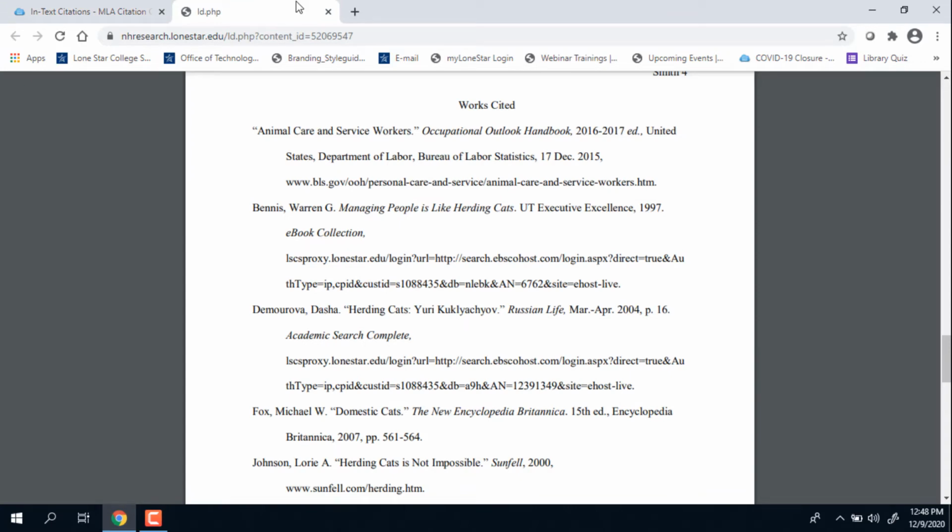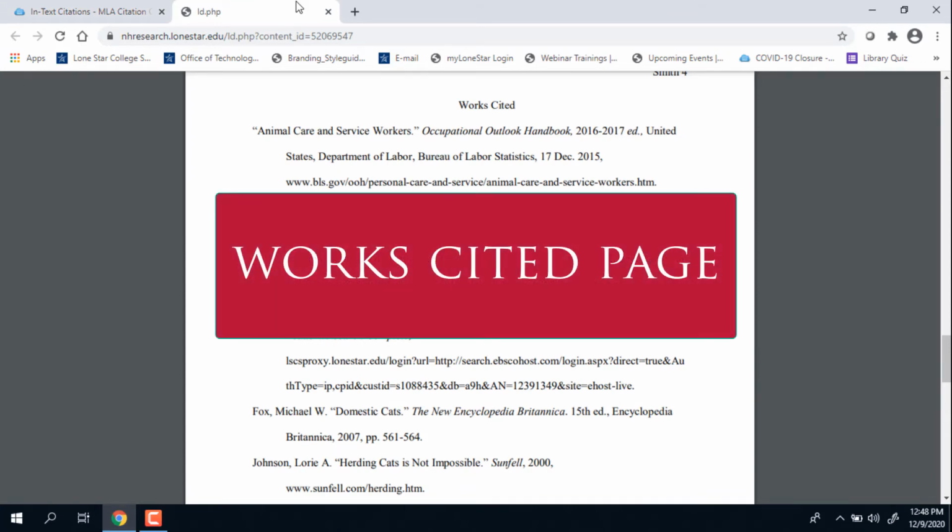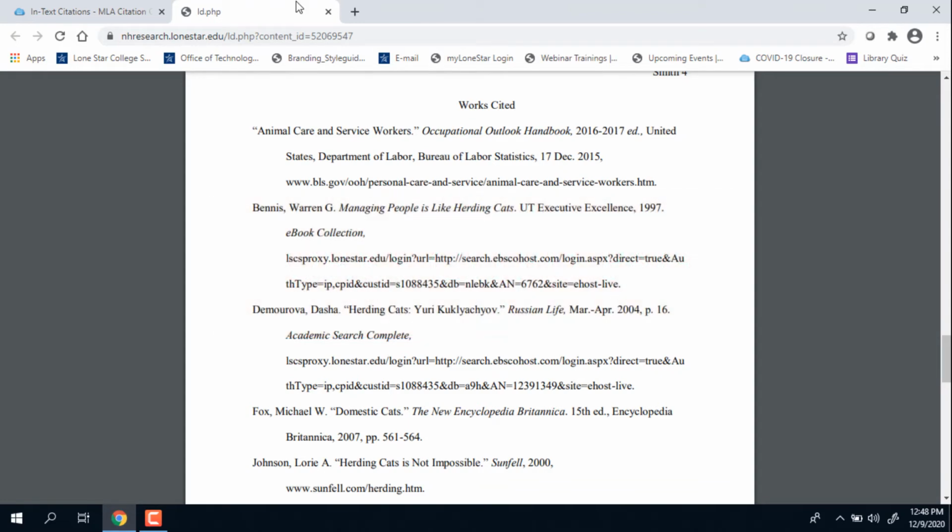Usually, the hardest part of MLA documentation is the Works Cited page citation. Each citation is a code that follows a particular format and style. All of these details matter. The order of the author's names, what is capitalized and what is not capitalized, what is italicized and what is not italicized, the way that dates are listed, the way that page numbers are listed, where periods and commas go. All of these details matter.